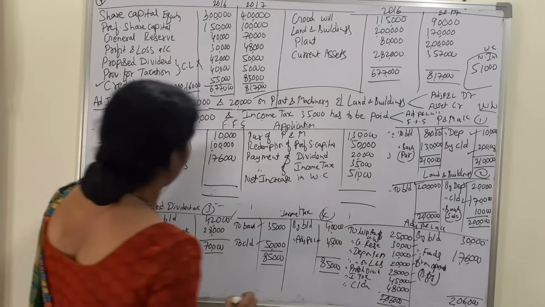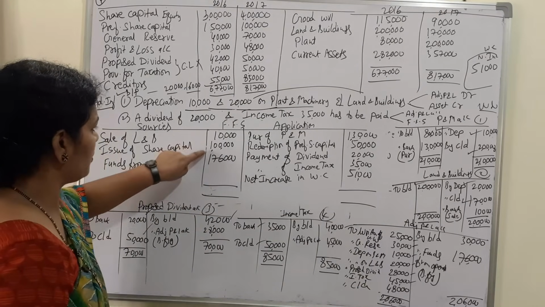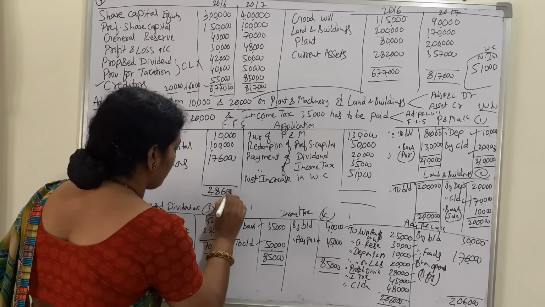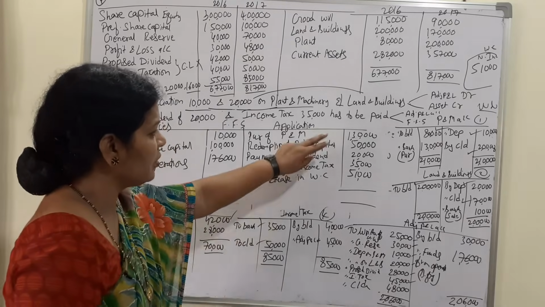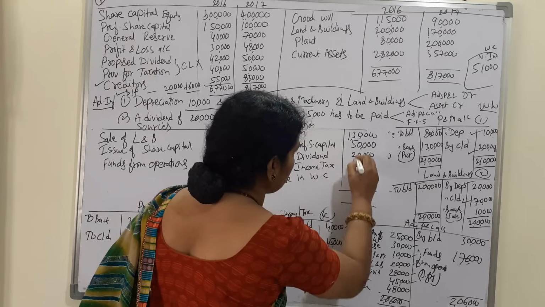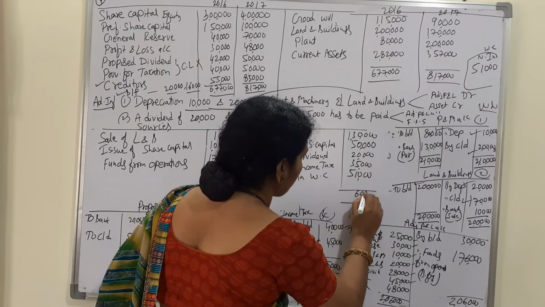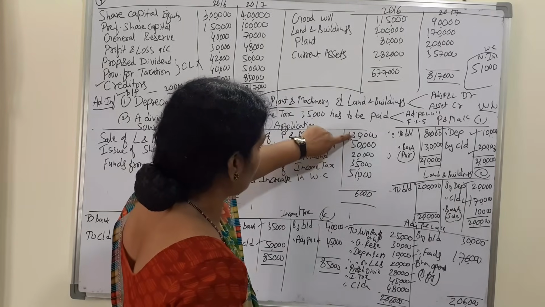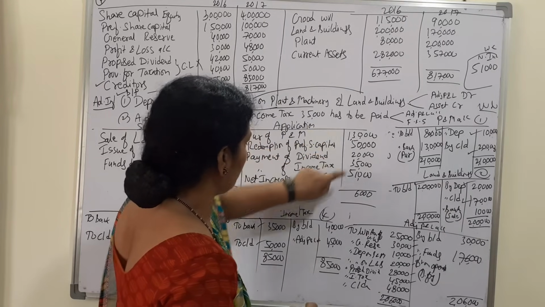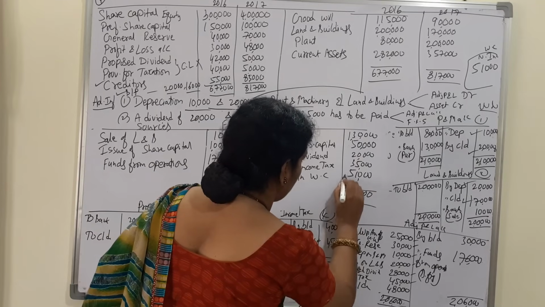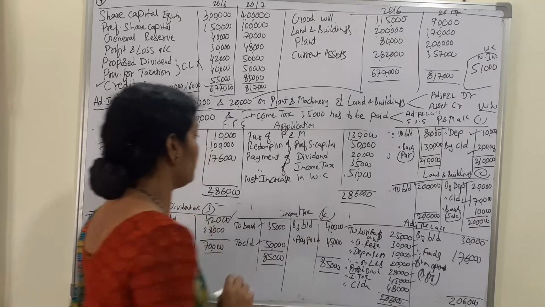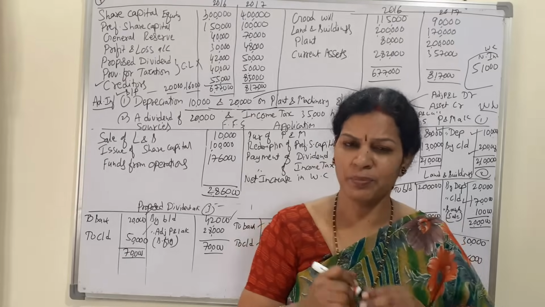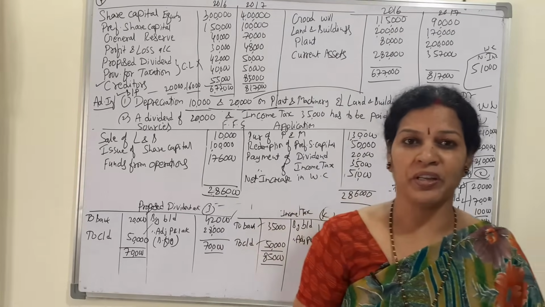That's all. We total up: 1,76,000 makes 2,76,000 plus, and the total is 2,86,000. This side also it should be 2,86,000. If you check it, 6, then 10, 15, 8, 8 plus 1, 2,86,000. Yes, it's tallying. It means the problem is correct whenever it's tallying. Simple, nothing to worry. Let me give you a recap.